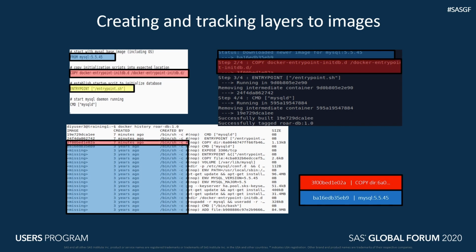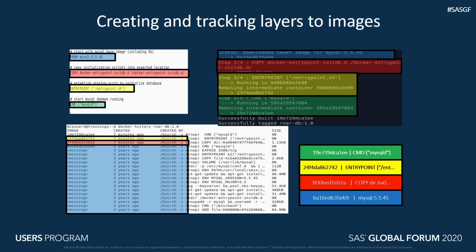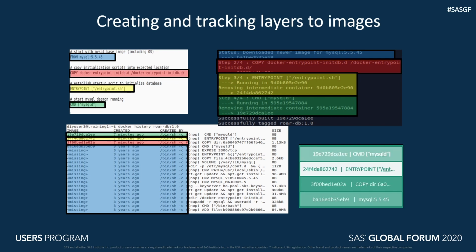Then if we do the same thing for the entry point, having the thing to run when we start up the container, again resulting in another layer in our image. And then finally we have them running the MySQL daemon, adding another layer in there, another action, which resulted in another layer out there. And you can also see that in the history. So ultimately what we end up with, in this light green and white block here, is our Docker image, which is the set of layers that resulted from running through the Docker build and provisioning software, adding in things, configuring things as we went along, executing the build from the Dockerfile.